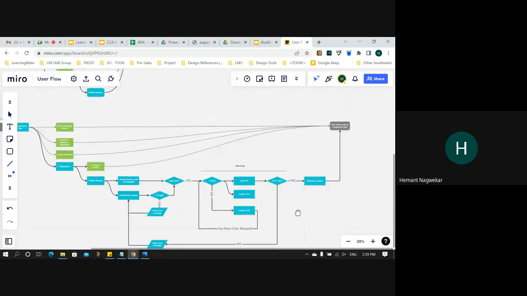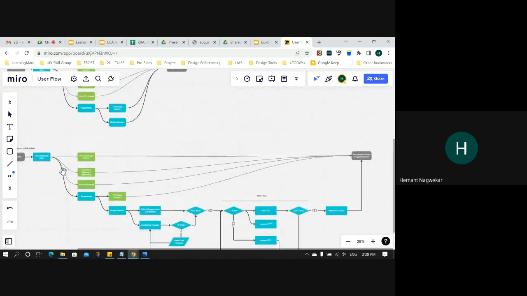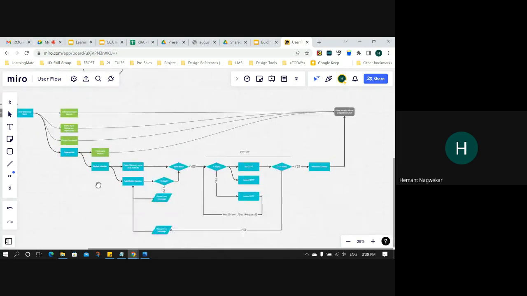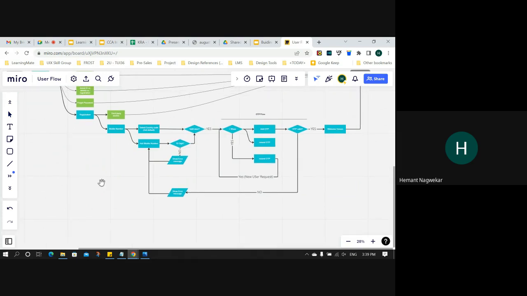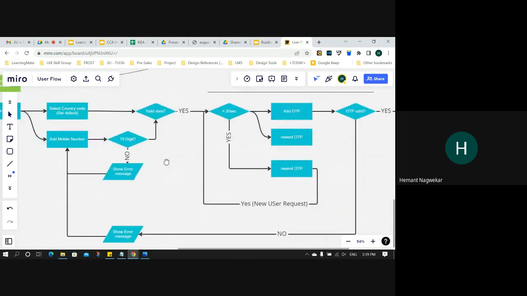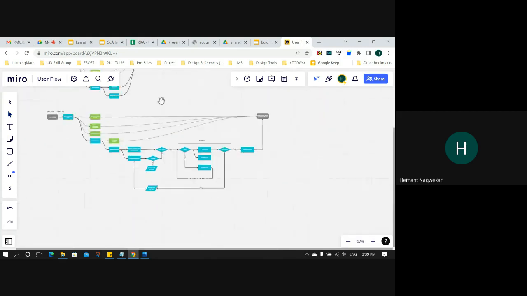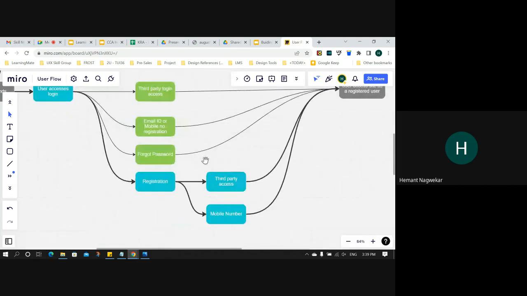So now, if you look at this flow, you realize that a simple mechanics of mobile number-based registration has so much of information. Now, you might say that this has nothing to do with UI design. Because technically speaking, इसमें कितने screens हैं? There's just probably two screens, right? But if you look at this, it offers you the entire mechanics of how many variations can be happening within a screen. मेरा screen में क्या-क्या changes आ सकते हैं? I'm not saying that you are supposed to do all this detail. I'm saying at a high level, even if you do this, that's more than enough.